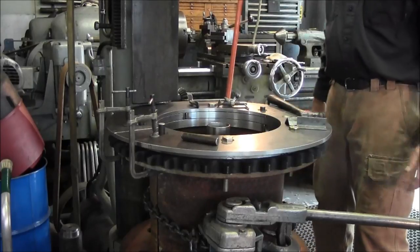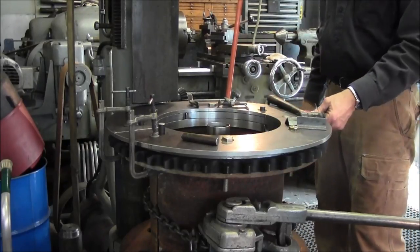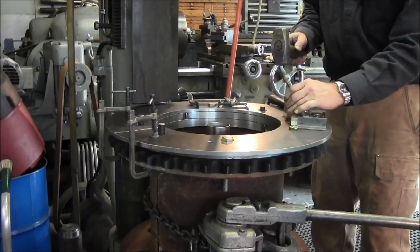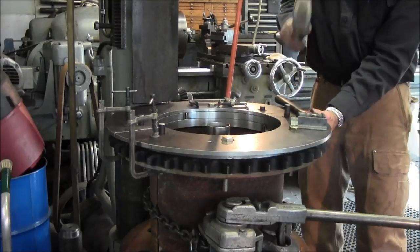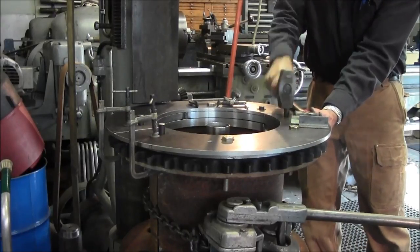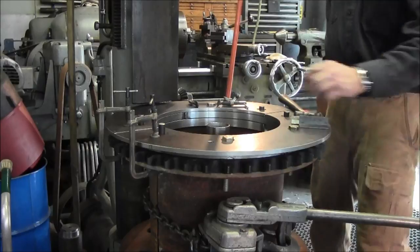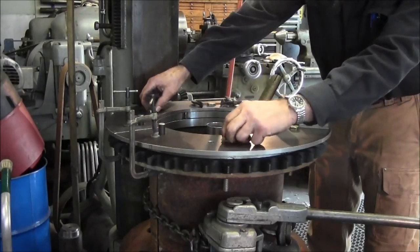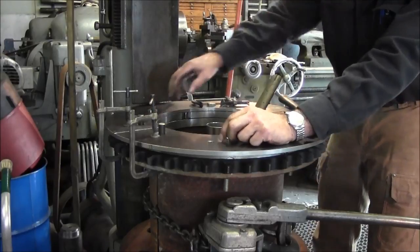Nope. Okay, now that one does. There's enough spring in there to make that happen. All right, all four of those are tight. And that one's loose.